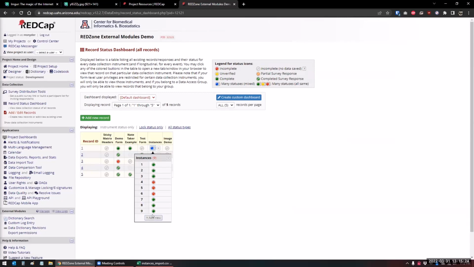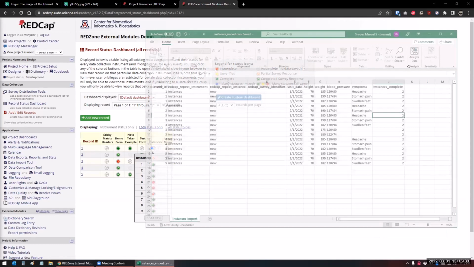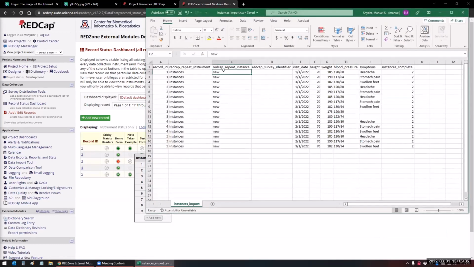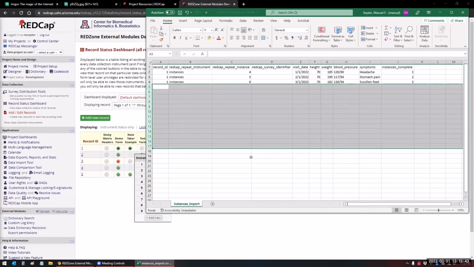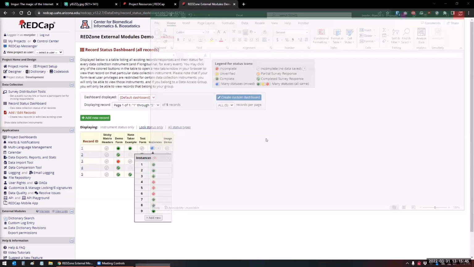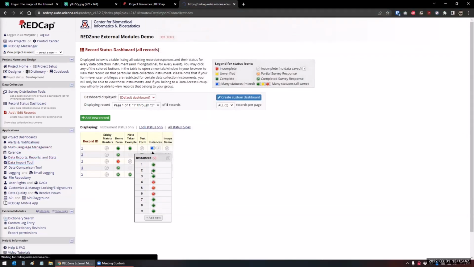So what you would do is you would export this. I would have had to put in the actual instances, and then it would have changed these to green. So like 4, 5, 6. So let me do that real quick for this. It's just like 4, 5, 6 for the first one, and that's good, because that happens to me all the time. I have to go back and update those.